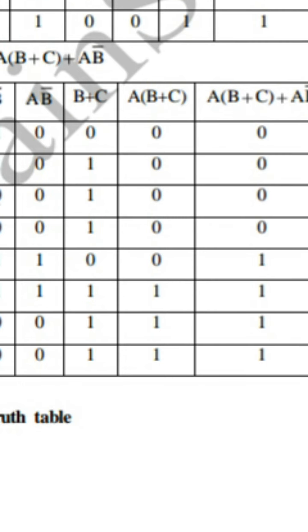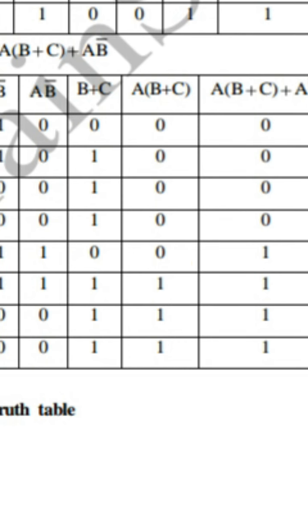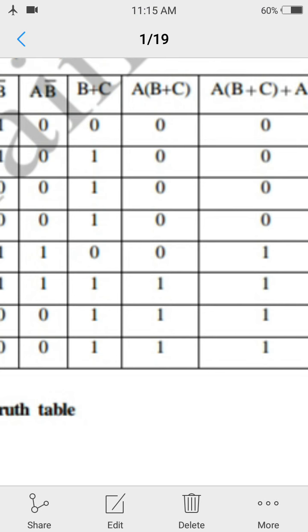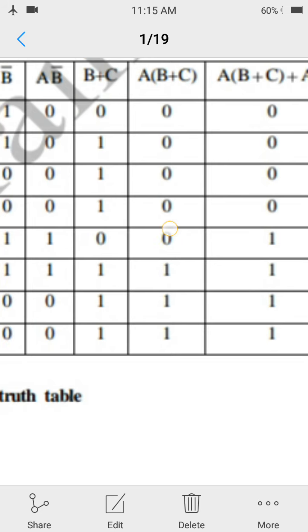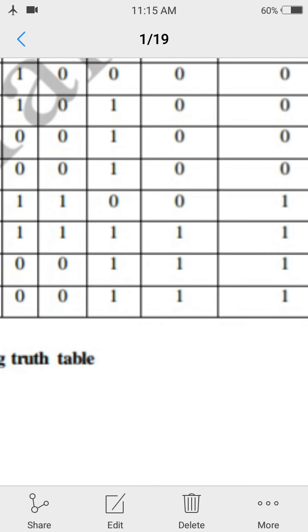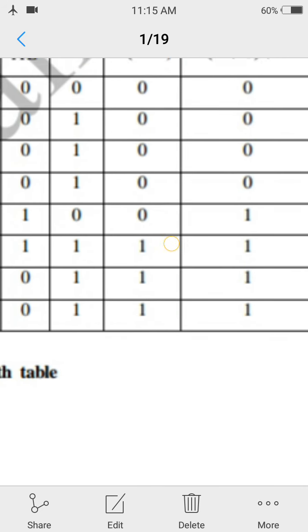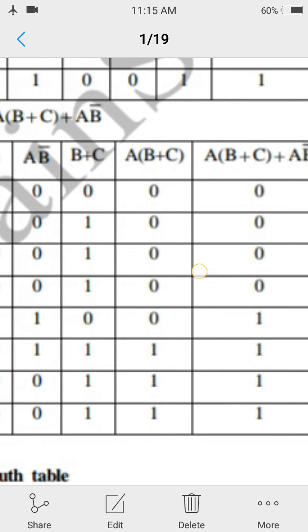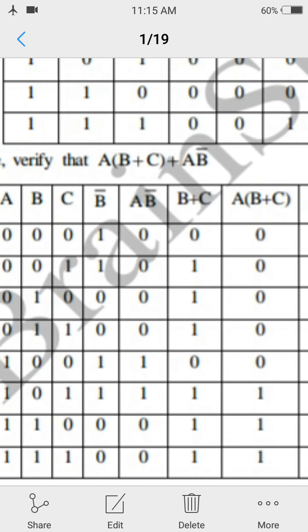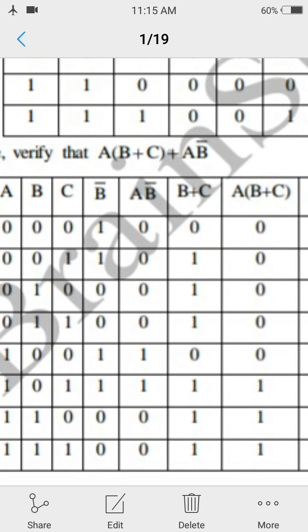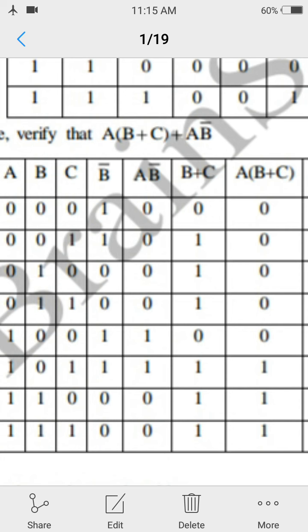It will be true if one among the two values is true, or both are true, the result will be true. Here you can see in the first row, A B naught is false, and then A braces B plus C is again false. The result will be false. So we have calculated this. So result is true 4 times, and 4 times it is 0. So now by applying these AND and OR operations, we have calculated the value of this expression.